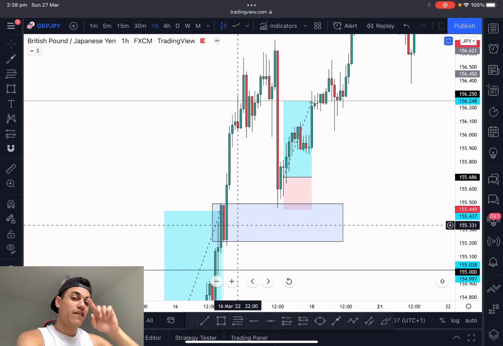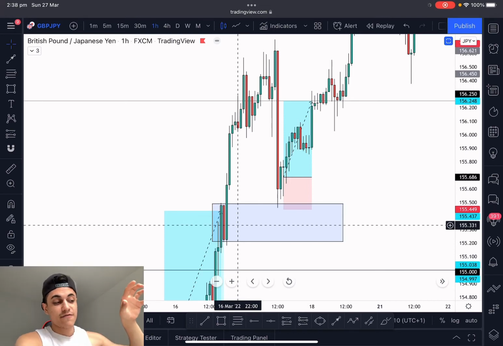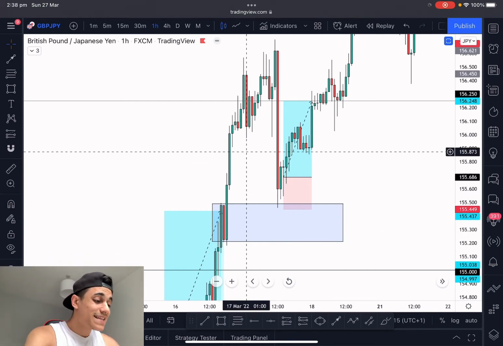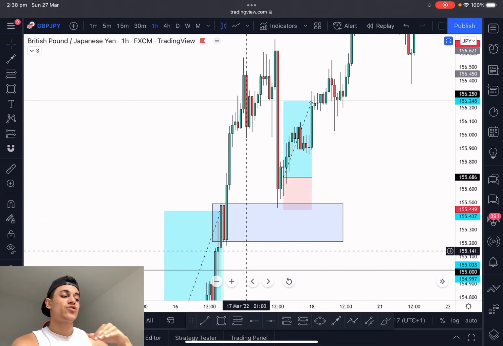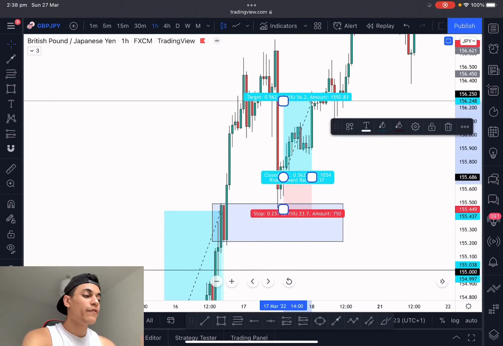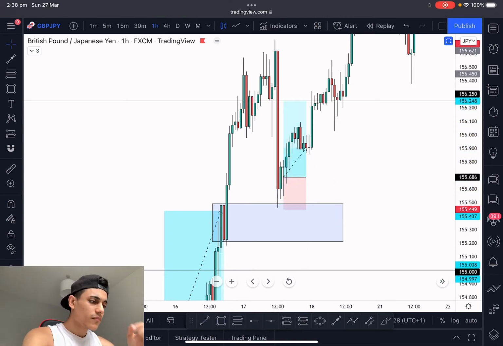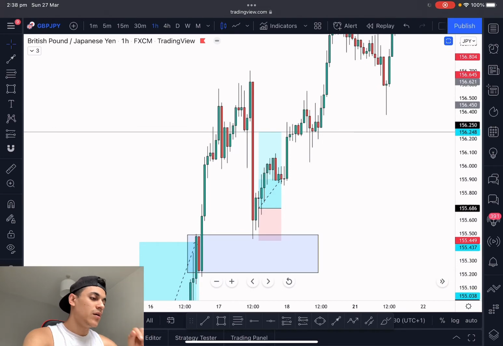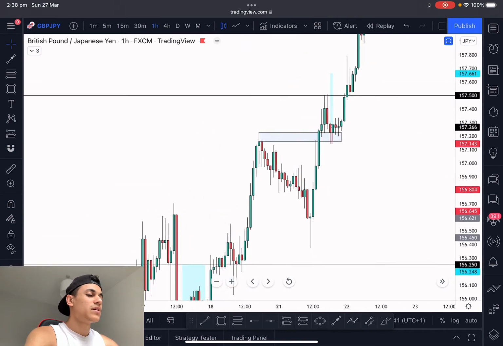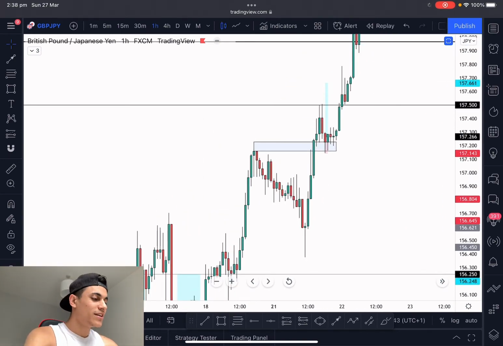Time frame correlation: you have to see what's happening on higher time frame, how it's translating into smaller time frame, and put it all together. The market taps into that demand area and then it starts rejecting. I entered a buy, targeted my next level for 56 pips. Absolutely amazing. A 1 to 2.3 risk reward. And then I was targeting this level of resistance, 156.250. You see how I'm very focused on my quarter level theories and round numbers, because they really do work.